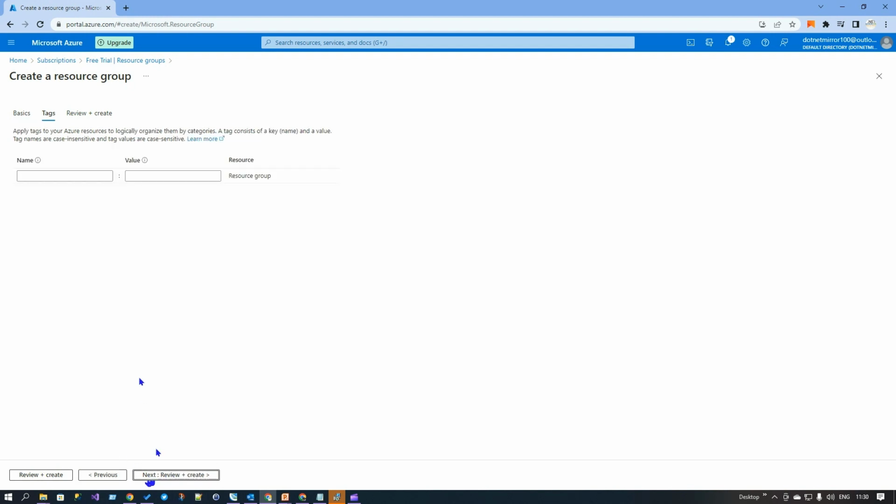Now if you go to next, these tags are optional as of now. In the previous case for subscription we gave created by as RAM and organization as DNM .NET Mirror, but you don't see them over here because they are not carried forward.